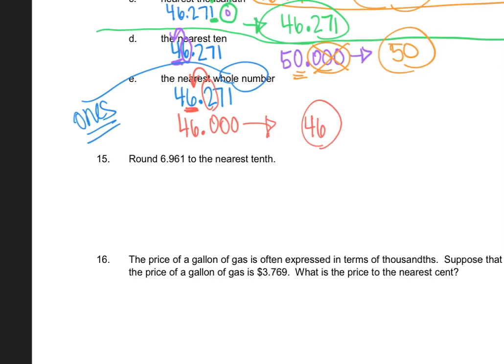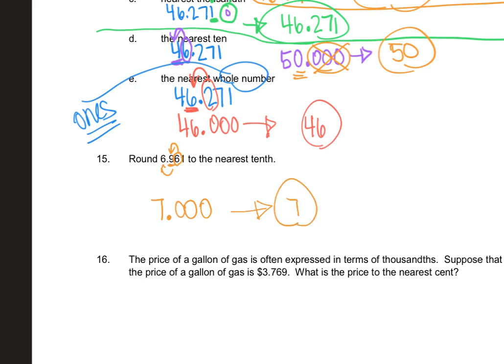All right, so if we look at this one, round to the nearest 10th, 10th is right here, which means we're looking at the 6. Now, what does the 6 do to the 9? Well, the 6 bumps the 9 up to a 10, which we can't have because we can't ever have a 10 in one place. So it actually bumps over to the 6 and turns the 6 to a 7. And then everything else is zeros after that. So rounding this one to the nearest 10th actually rounded it to the nearest whole number.